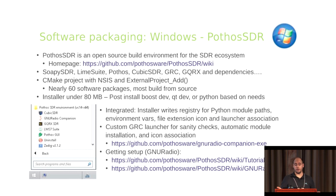So we just, with a lot of CMake external projects, we give you the Git branch, we give you the version, and it's able to build this. We've actually been able to keep the installer under 80 megabytes, which is a big thing I wanted to do. I was like, I want to keep this small. Basically, that meant we didn't ship Boost development files and Qt development files and some Python, and that keeps it down. So this is all the development files and development libraries you'd ever need with this entire ecosystem, with the exception of Boost, because depending upon your use, you might not need Python.